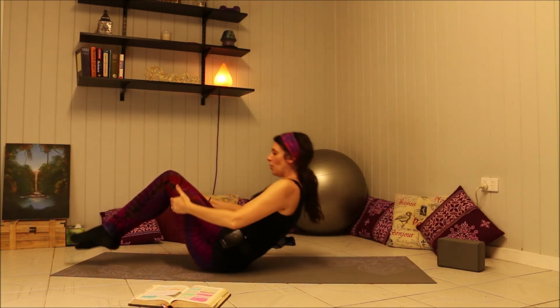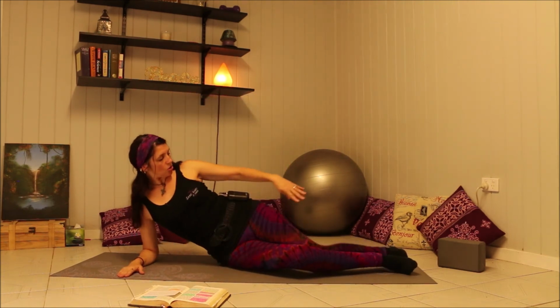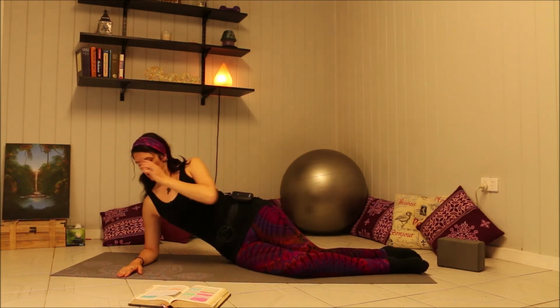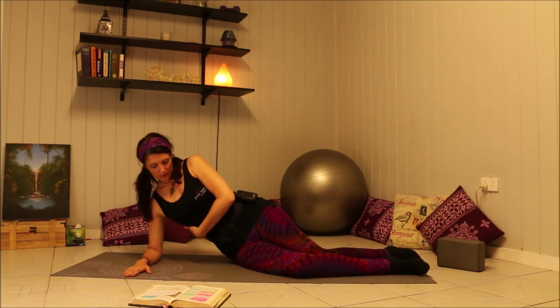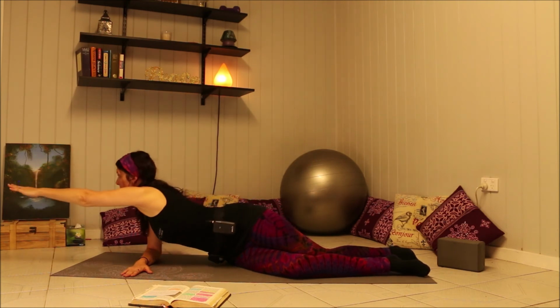So coming all the way to the other side of the mat, we're going to start with that mermaid, that side-lying mermaid that we were just doing before. So forearm comes down, top knee drops behind the bottom one. We're going to make sure that elbow is underneath the shoulder. We're lifted up, not sunken down into the shoulder joint, and that top arm comes all the way up, and we're stretching out, extending long.